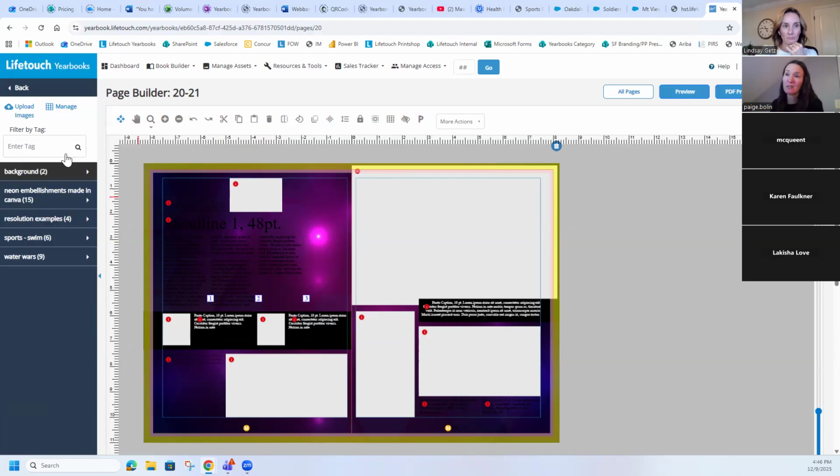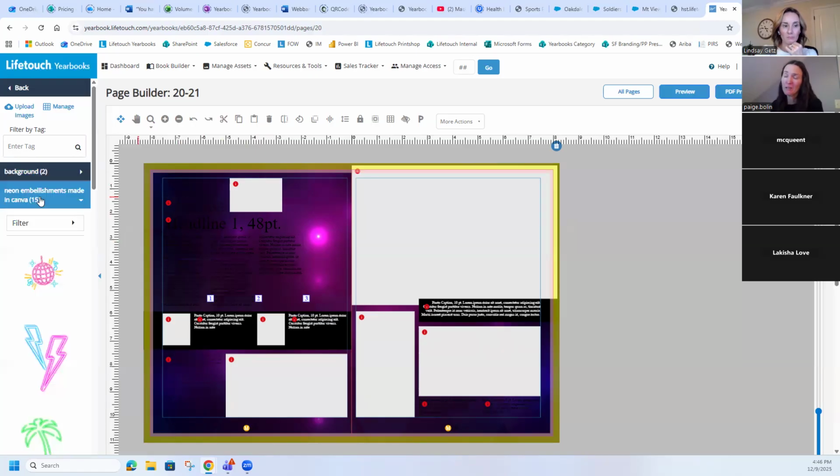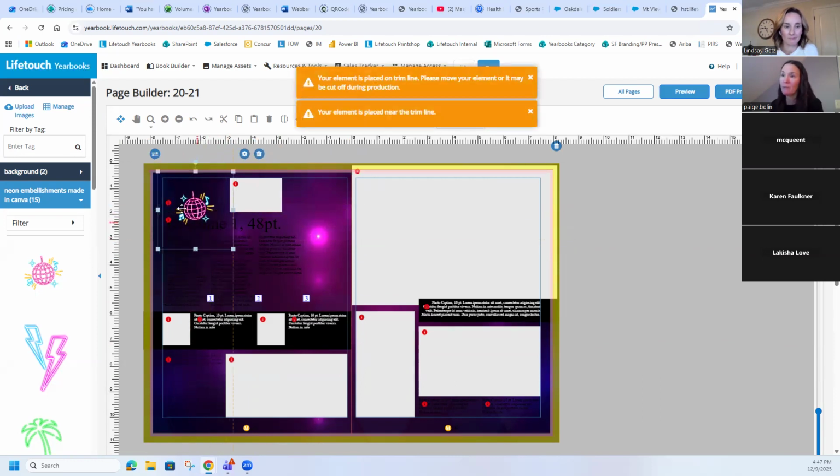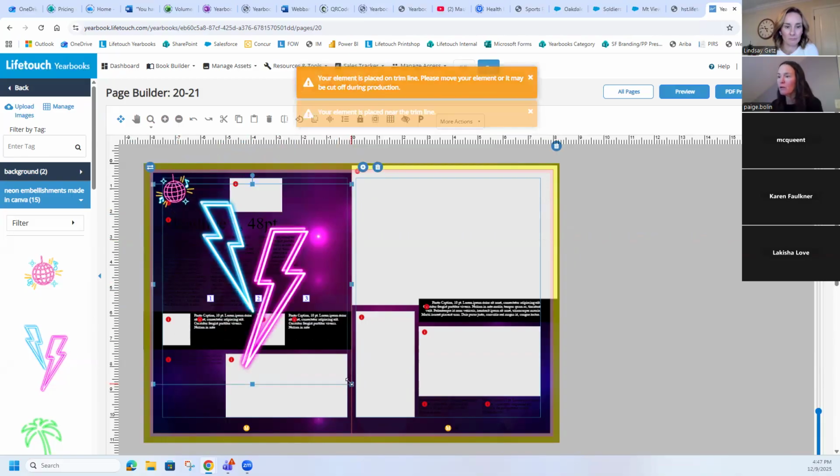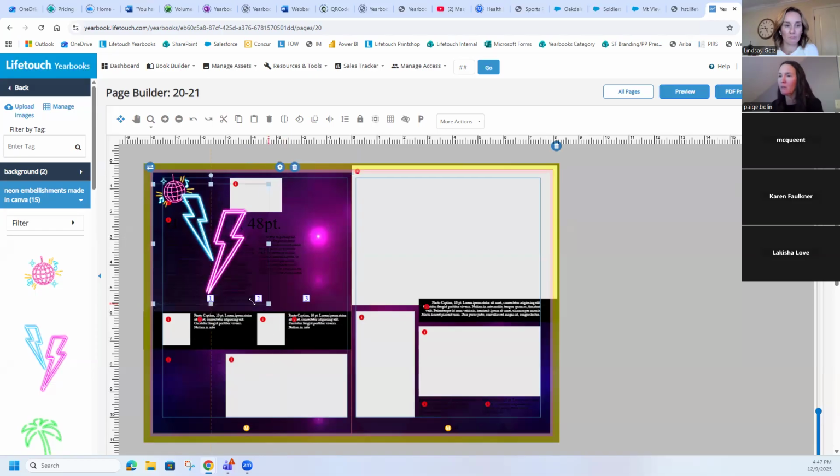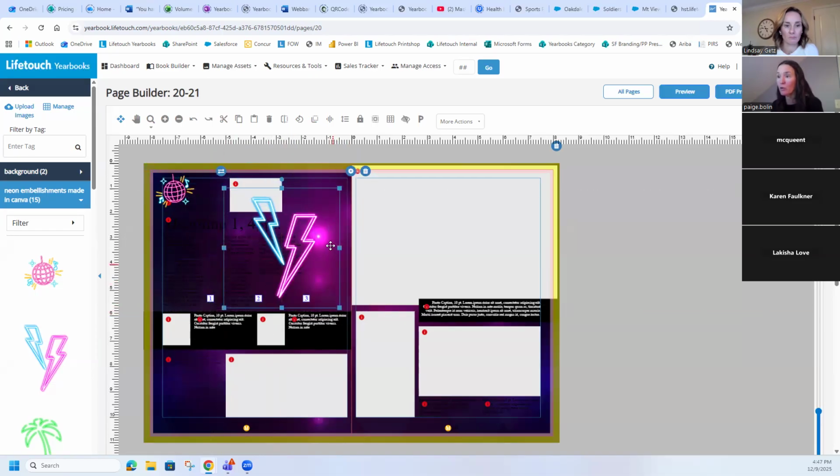And then you can also do embellishments in Canva or an outside program as well. So these are some embellishments that came from that. You just drag and drop, save it as a PNG with a transparent background, and then drag and drop it in, and you can use it on your pages. I'm grabbing the corner and working with it just because I'm familiar. But if I did this, it would cover it up.